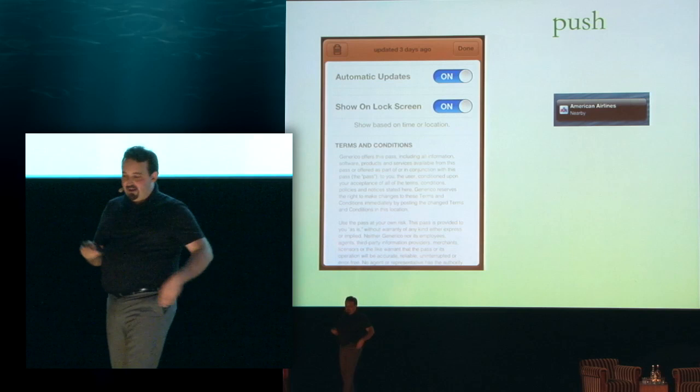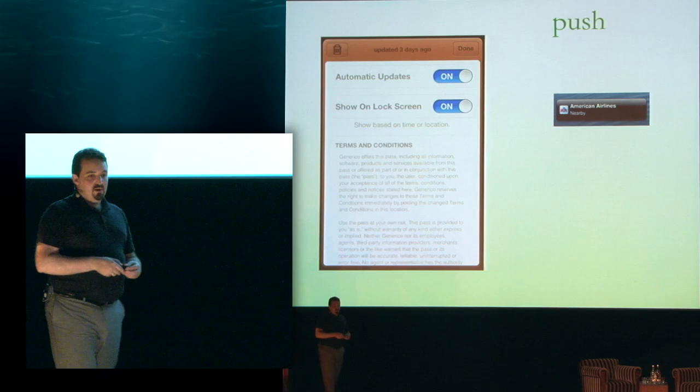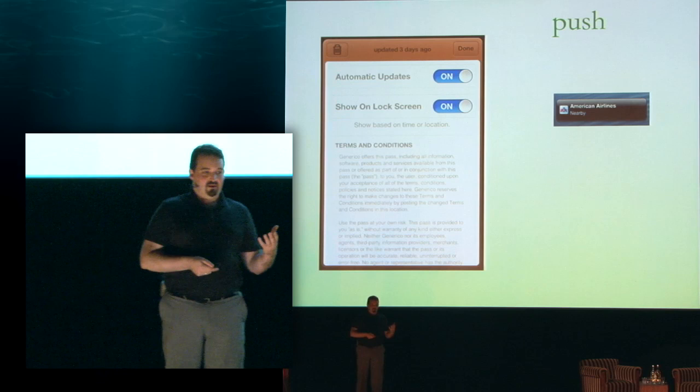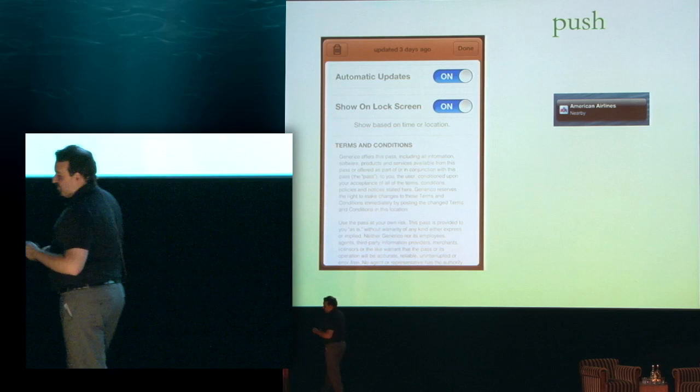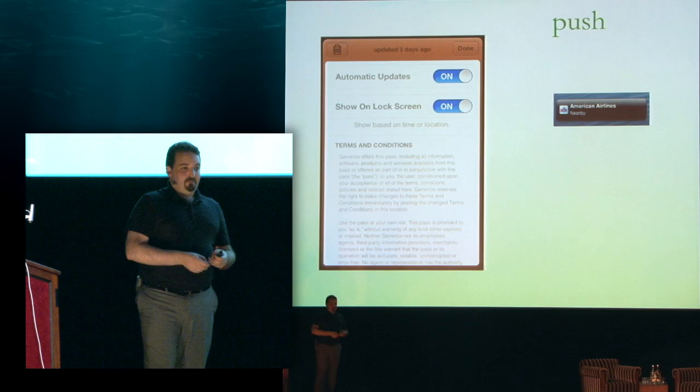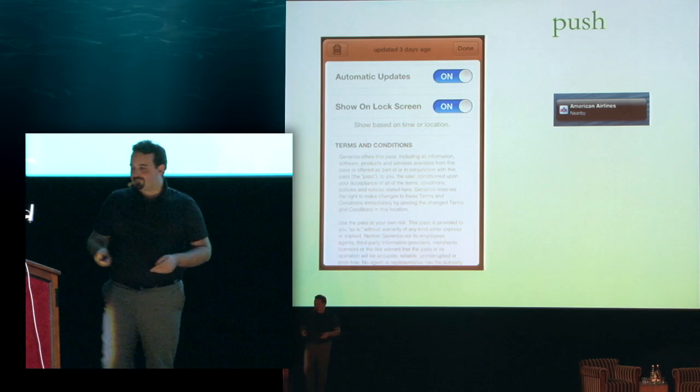You can even enable a notification when the user is nearby some location. And the notification, or what you are pushing, can include links back to your website or information. So it can include HTML, and it's a push message that you can use. Unfortunately, you need to pay $99 per year. So you need to be an Apple iOS developer to sign the passbook and to send the push messages. But the user doesn't need to install your app. It can install the passbook from your website.